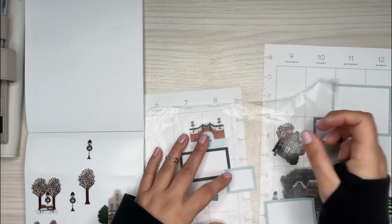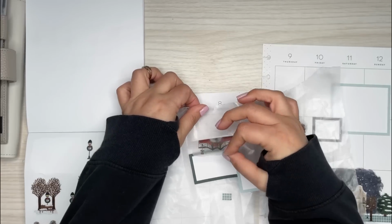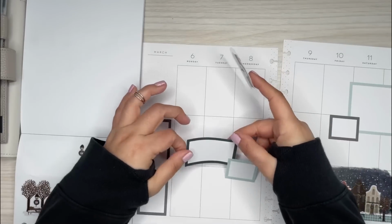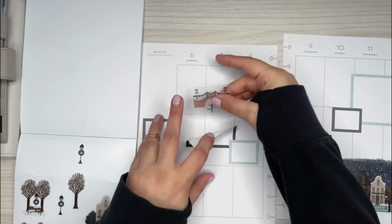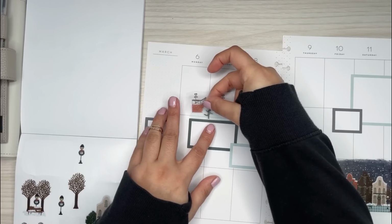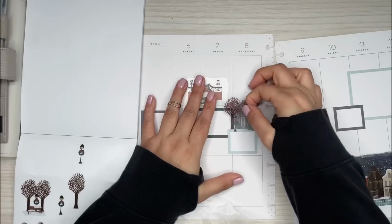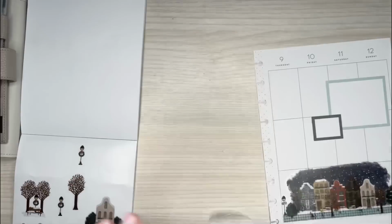Blue here, and then house here. Probably gonna scoot this over a little bit more so it's not super close to the house, but kind of get them more this way maybe, just to give it some space. Okay, so I think I'm gonna go with that, and it's gonna go here. I think that's good. And this is gonna go behind here a little bit. Don't wanna cover her foot. And also make sure it's straight. And then house will go here on top of this box. Oh my gosh, it's crooked. So crooked.